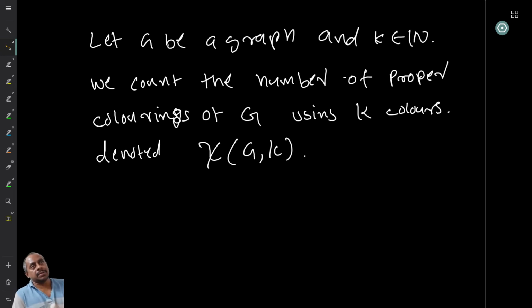If you assume k to be a variable, or replace it by x, then I will get the chromatic function of the graph. Okay. Eventually one can show that this function is always a polynomial, and therefore it is a chromatic polynomial. It is a nice exercise using some of the techniques that we learned, but let us not go into that. So given a graph G, we want to find out the number of proper colorings using exactly k colors.